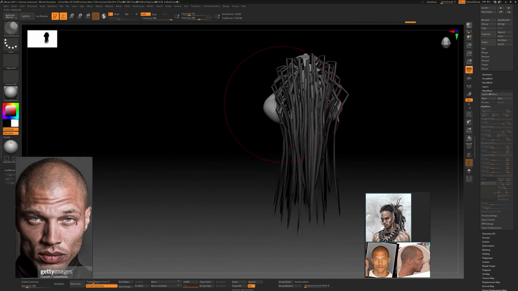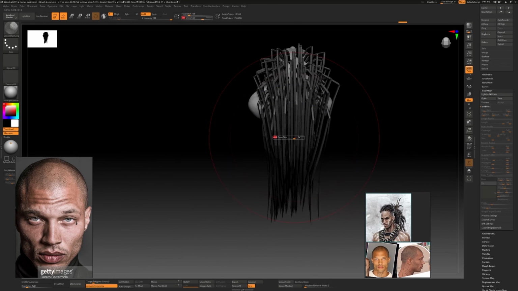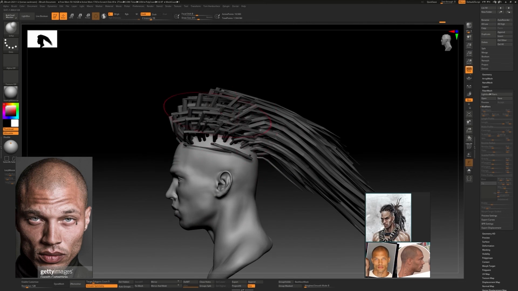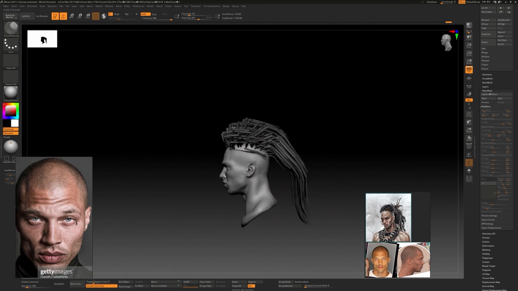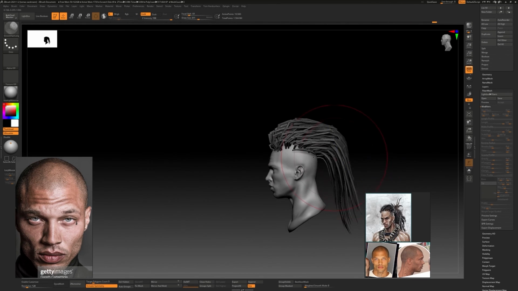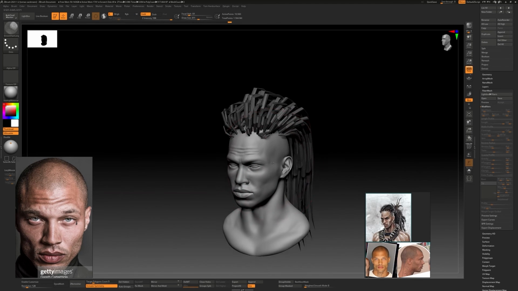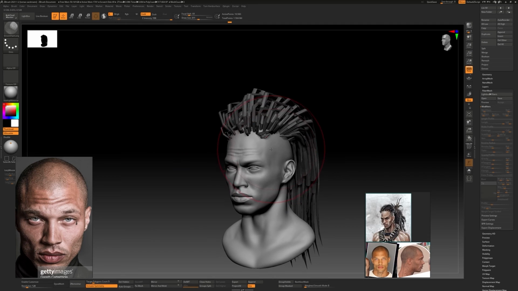But again, this was a test, and then I realized that fiber mesh won't be the best for this at the moment, because I wanted to do something fast and just have an idea of how the hair will look in terms of volume, and not so much exactly as the dreadlocks. So I decided from the beginning that I was not going to spend a lot of time on it.